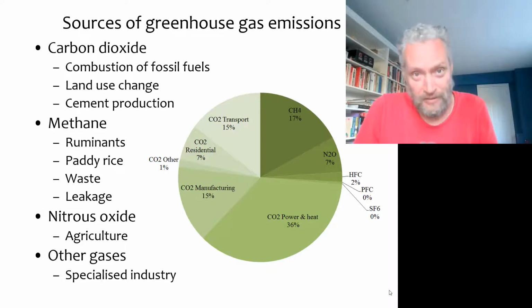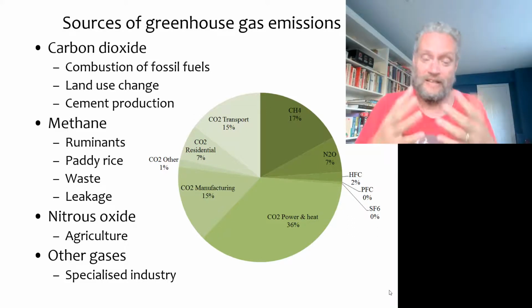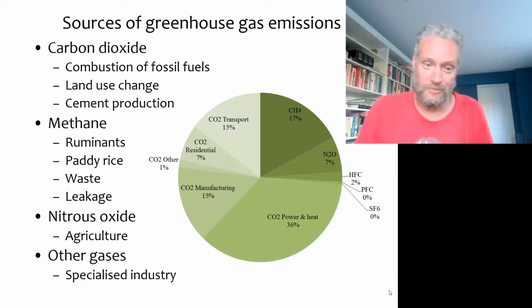Waste is a very similar process as the paddy rice. We throw away lots of stuff, including lots of organic stuff, wasted food and that sort of stuff. And that organic stuff rots, but it's thrown typically into a landfill, and in a landfill there's other waste on top of it, so there's not a lot of oxygen in the landfill, and that means that organic material that you threw in the bin has no other option but to rot towards CH4, towards methane, and that then gets leaked into the atmosphere as well.